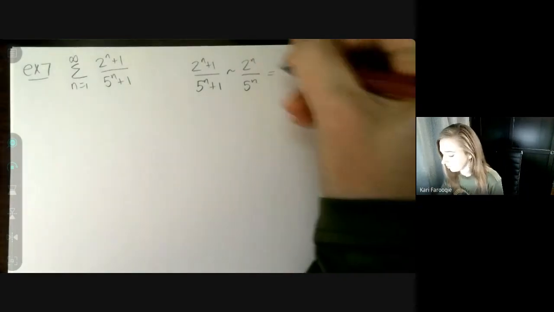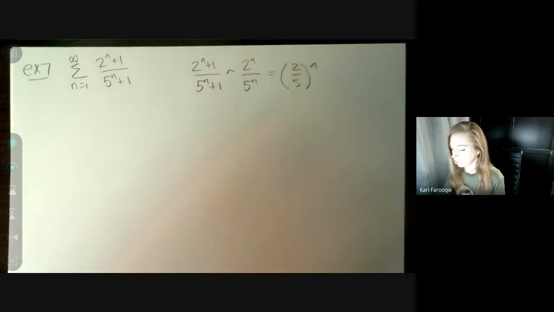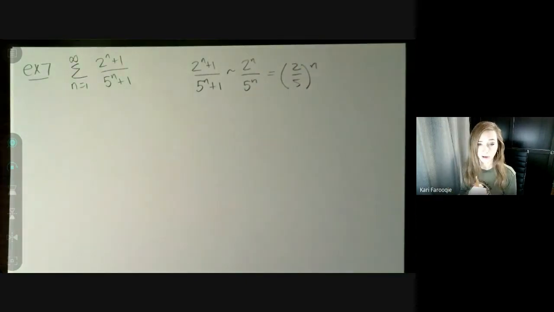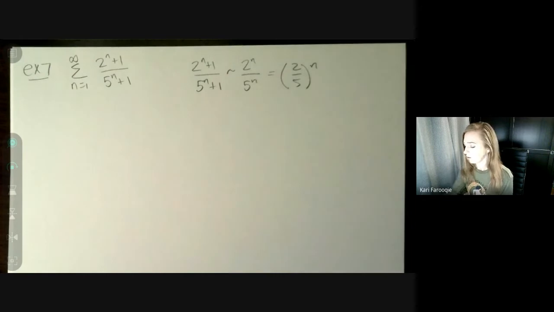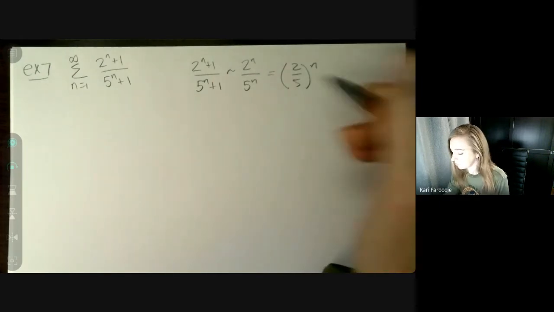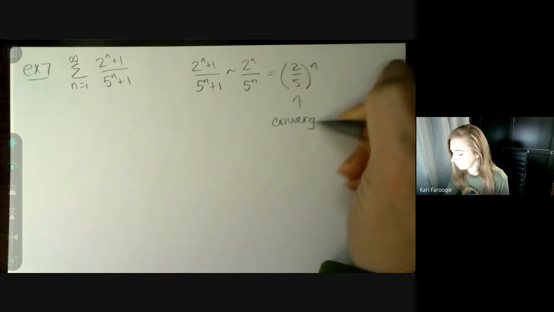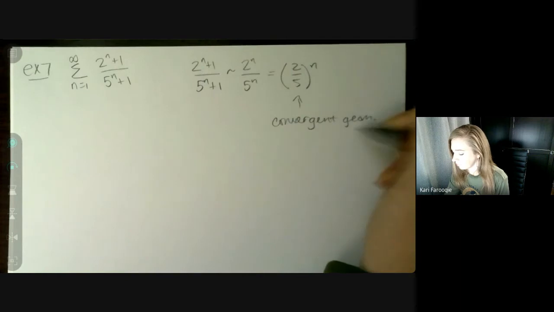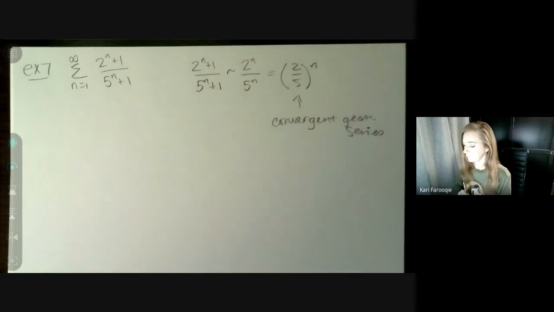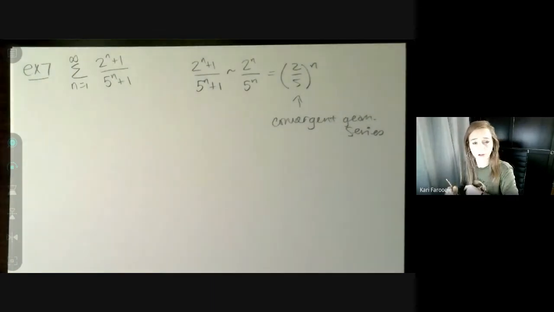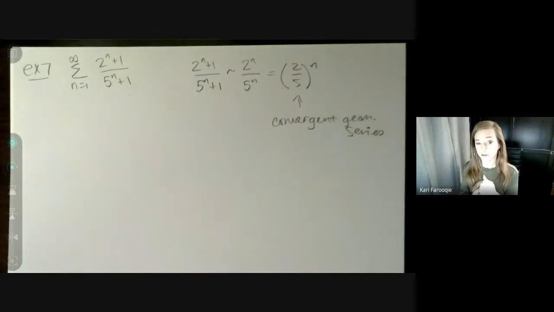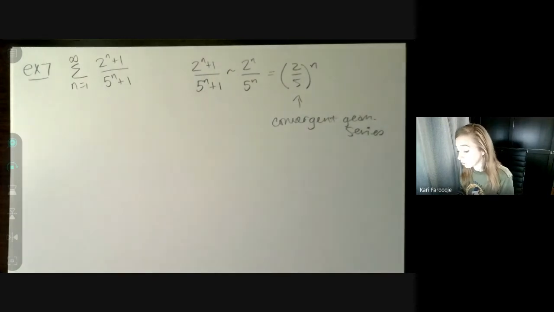So rewrite this as a fraction to a power. Remember, you can always distribute that exponent to both parts of your fraction. You could also, I don't want to say factor it, but you could just condense it so that you're taking that quantity to a power. All right, so now if we were to look at this series, we would know that this is a convergent geometric series. Remember that for the geometric series, we're looking for this value to be less than 1 in order for our series to converge, which it is.